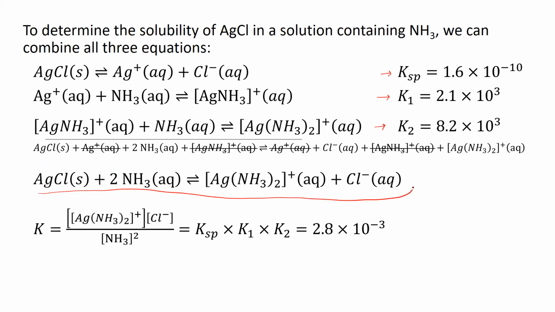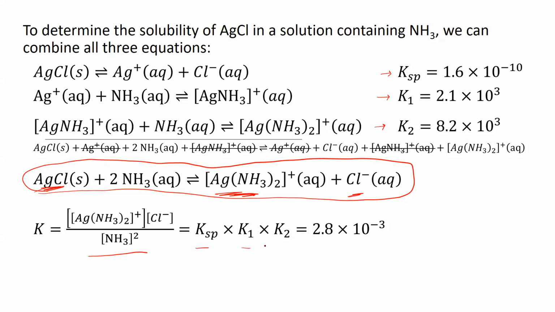This has some similarity to the solubility equation. Namely, you have silver chloride on the reactant side, and then you have chloride. But the big difference is you now have this silver ammonia complex that you have to account for. If you look at the equilibrium constant for that whole thing, you can determine at least the expression just from the reaction. That expression is the silver ammonia complex concentration times the chloride concentration, divided by the ammonia concentration squared.